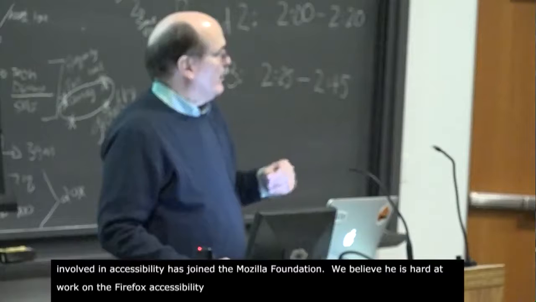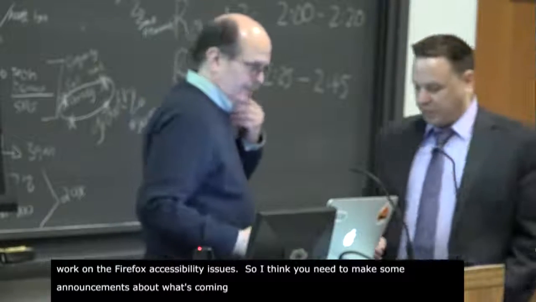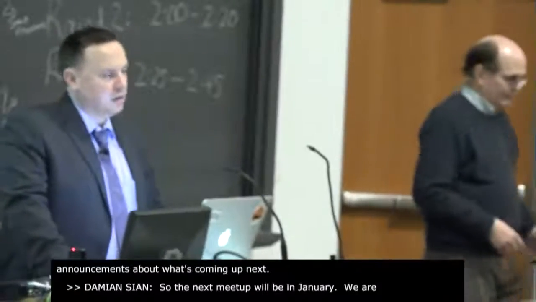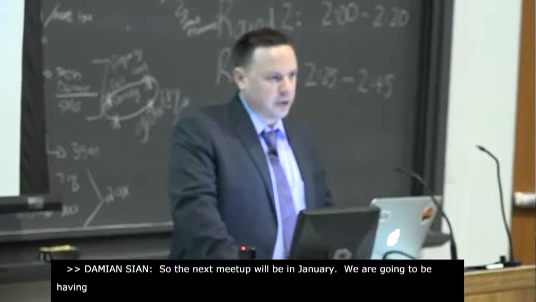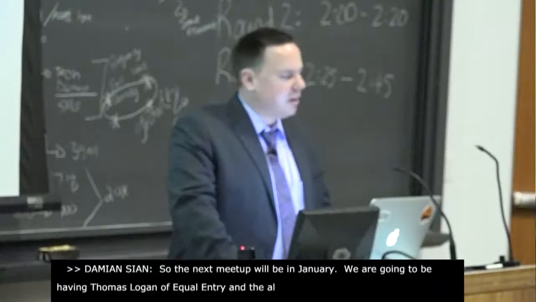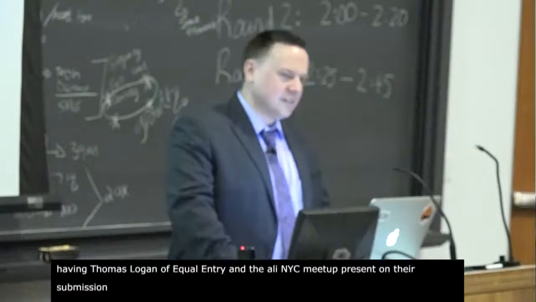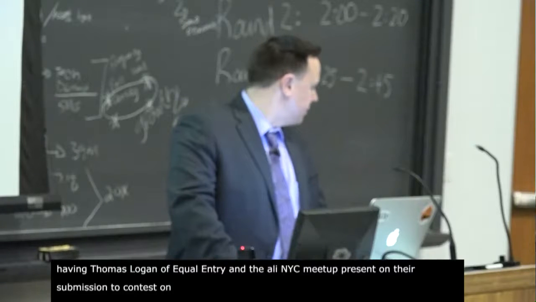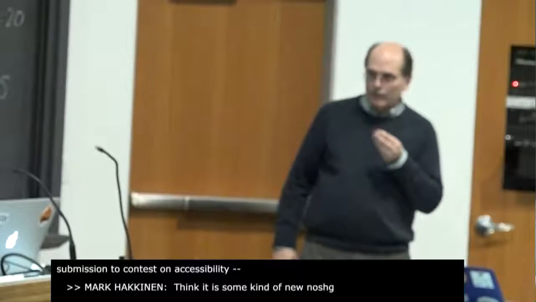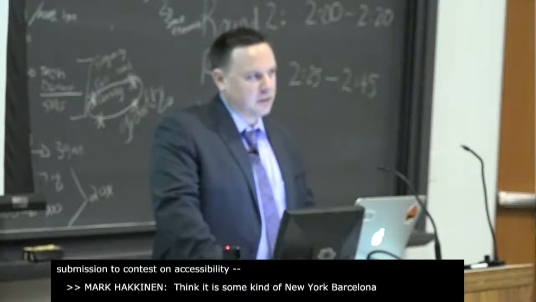I think you need to make some announcements about what's coming up next. Oh, so the next meetup will be in January. We are going to be having Thomas Logan of Equal Entry and the A11y NYC meetup present on their submission to a contest on accessibility. I think it's like some kind of New York, Barcelona pedestrian accessibility effort. So that'll be a discussion about accessibility in the physical space.